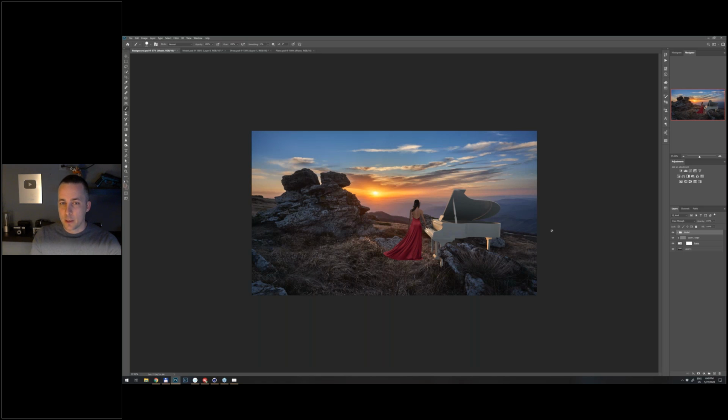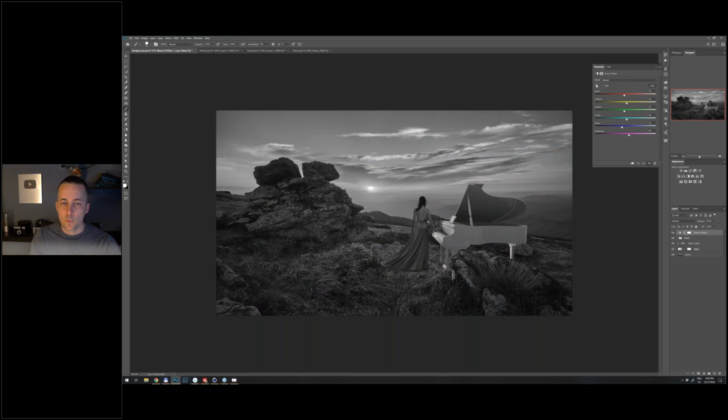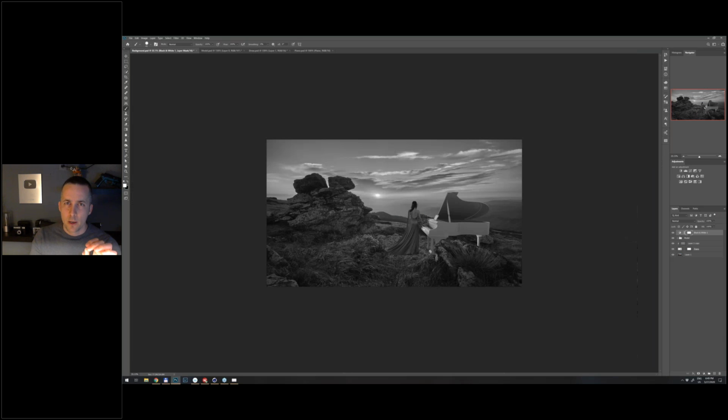I cannot show you that because I already said so, but there is one other thing that you can do right now, which is to find a black and white adjustment layer, put it on top of everything, and just work in this mode for a while, especially if you're color correcting or color grading. Just look at the black and white version of the image for a while and then hide it or delete it, and you will see the colors a bit better.